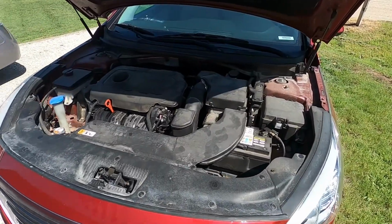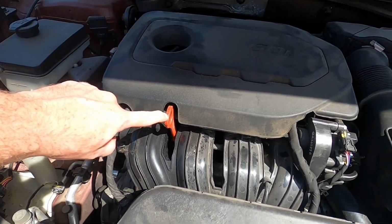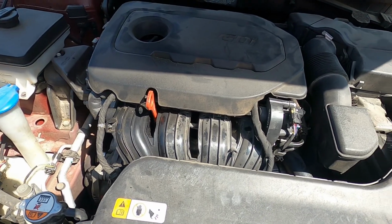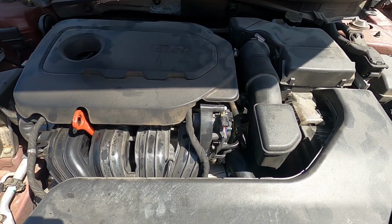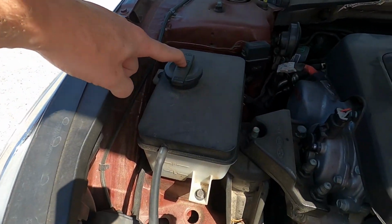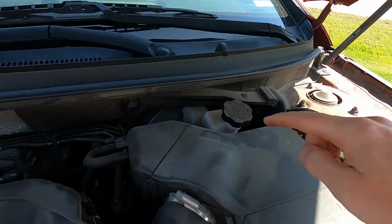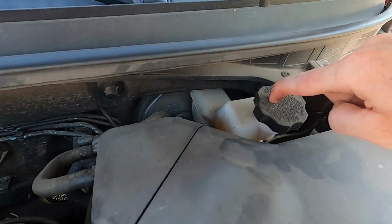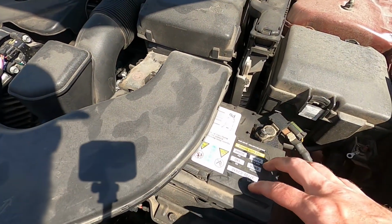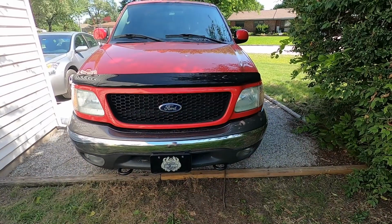Just for reference, I want to show a car as well. So we've got our engine oil here we can check. This is actually a sealed transmission, so we are not able to check the fluid level of the transmission. Once again, here's our washer tank, our coolant tank. See the level right on the side. Our brake reservoir, we can check the fluid level there. And then I can come here and look at my battery. Go ahead and make sure it's not corroded, see what the date code of it is.